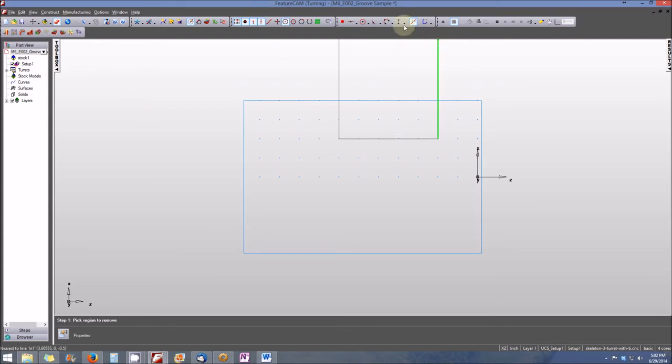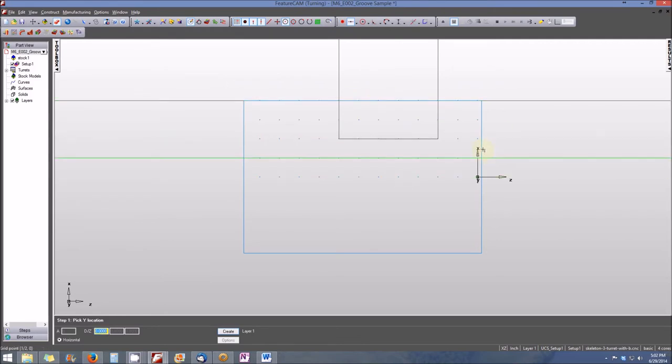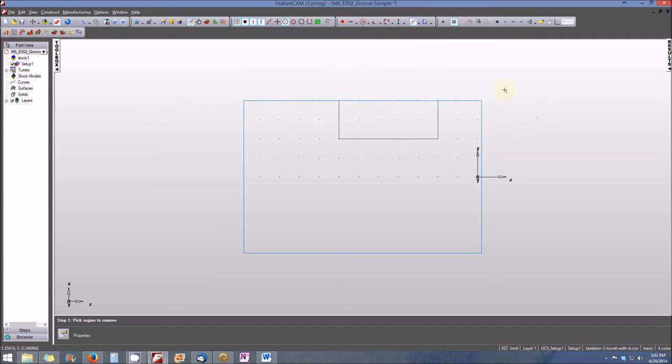So let's undo. I'm going to go ahead and create one more horizontal line and place that line right at the edge of the part. Now we can go back and clip the unneeded portions of our line. We'll also clip the portions of the horizontal line, and then clip this center portion, which is unneeded as well. Essentially what we're left with is three line segments: one vertical on the right, a horizontal, and another vertical on the left.